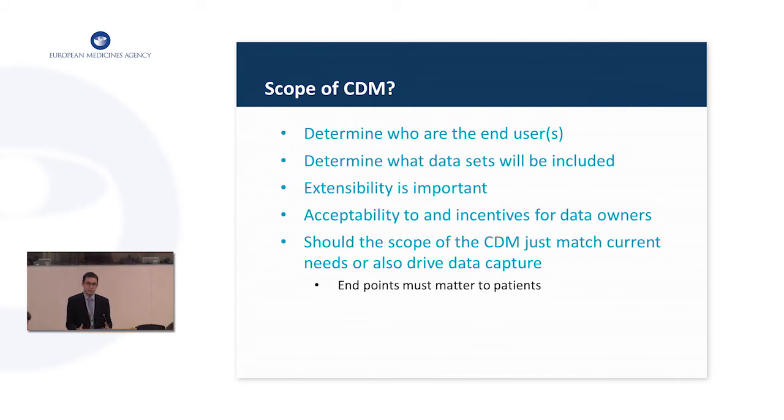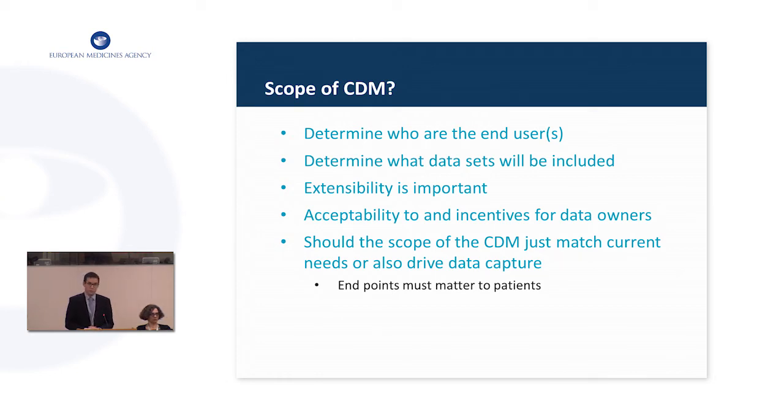What is it that we would like to capture? Would we be able to capture more of the patient perspective, for example, on the use of medicines? And if so, could the design of the common data model be a driver for the data capture? So that's worth considering. We did say that extensibility is important. Regardless of which specific common data model is used, it must be easy to extend so that it applies to the new data sources that will be available in the future. And that should be a key criterion for the choice of CDM.